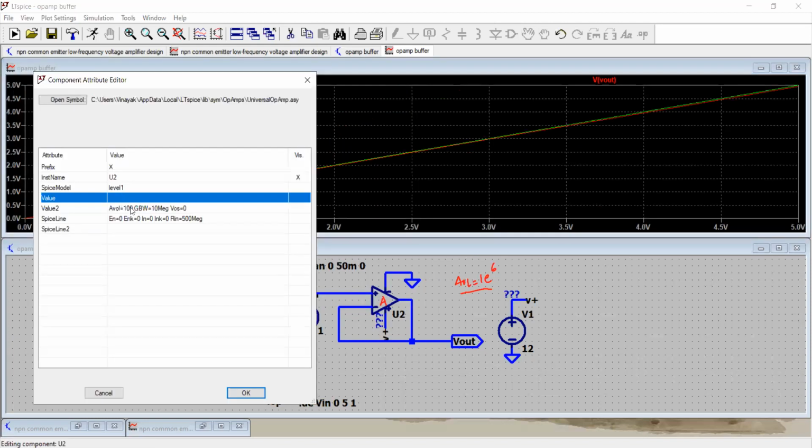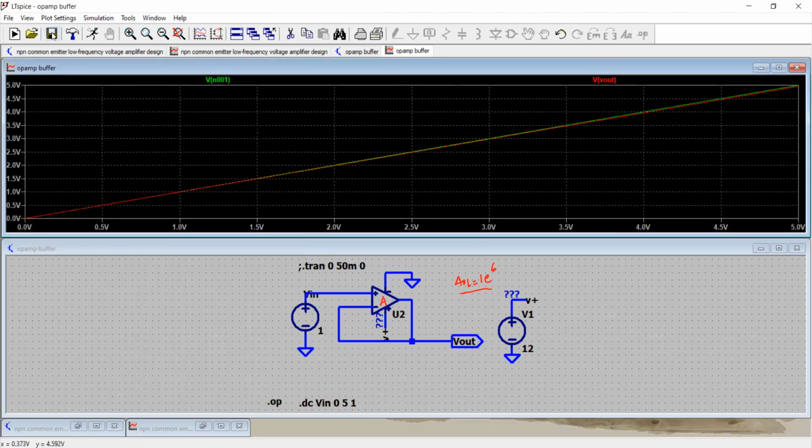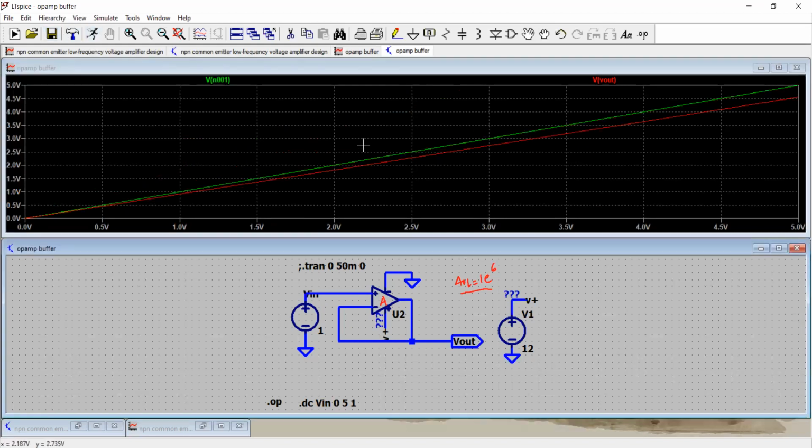Again, right click. Let's say I have 10 only. Open loop gain is 10. And save, and now click run. So you see there is the red line, which is the output, is no longer following your input voltage. So it's a very good example about manipulating your circuits and seeing the impact of varying various parameters. So that's how you become a good designer, right?